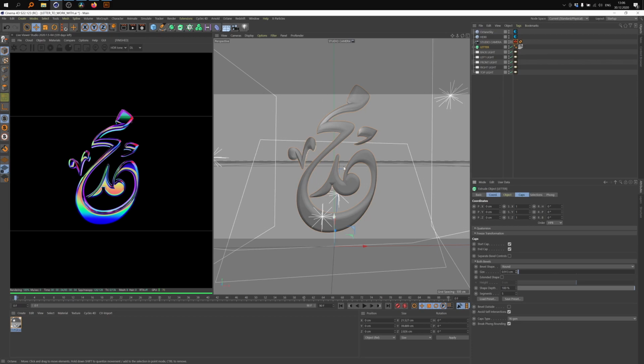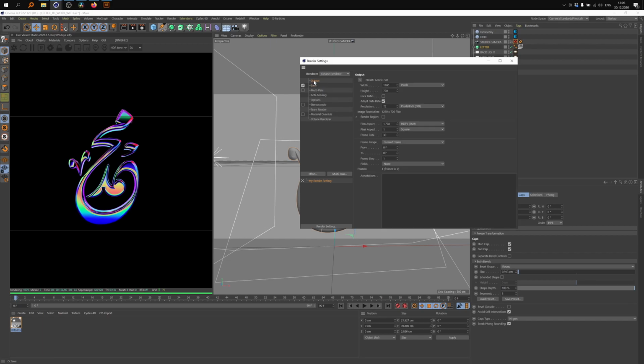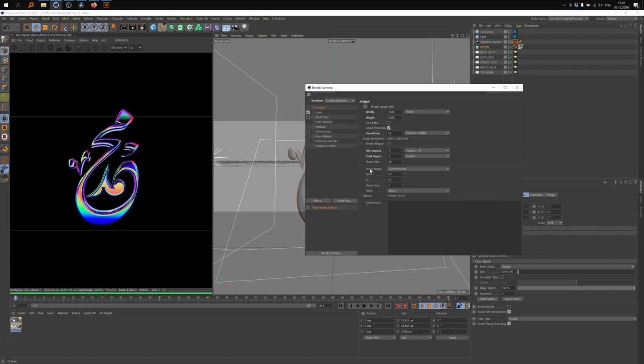And now, as you can see, by default you probably would have something different, like an 800 by 600 aspect ratio for your render, and I'm gonna change it here by pressing on edit render settings. Choose your render, in our case it's Octane render. Output: change it to, let's render it for Instagram, 2K. Frame range, current frame. Basically we are rendering only the current frame.